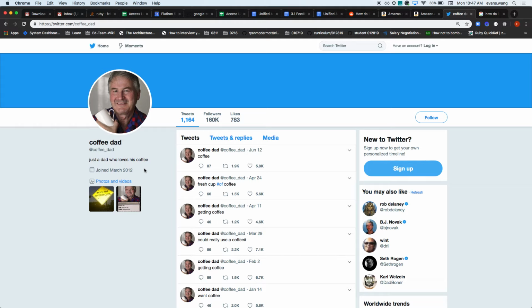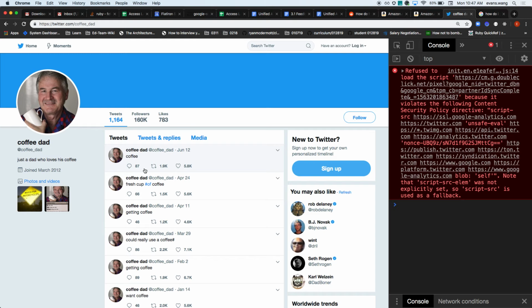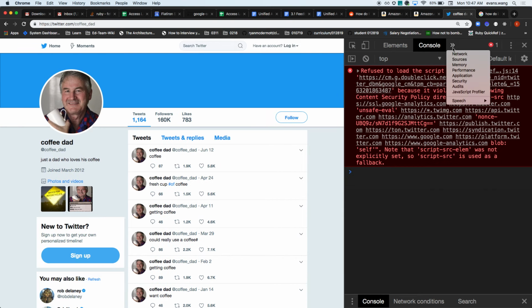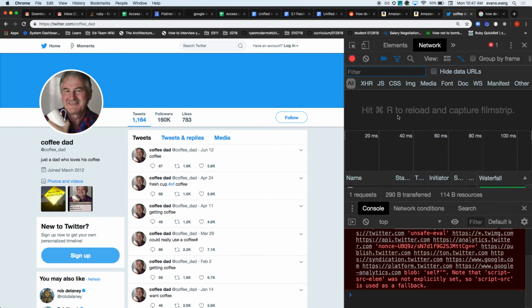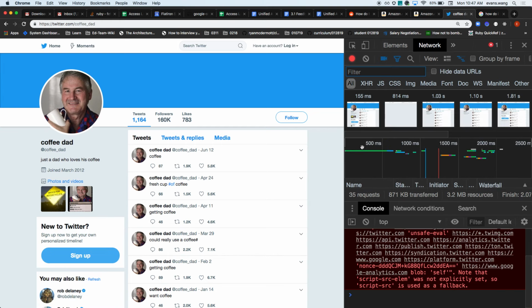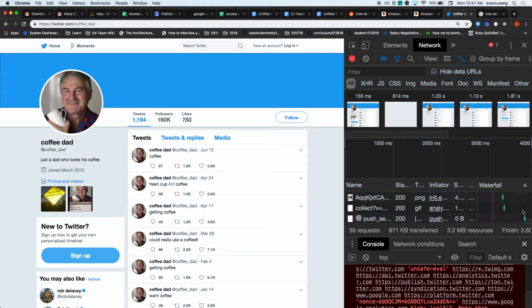So if you open up the DevTools, have you learned how to use this yet? If you hit Command-Option-J or Command-Option-I, it'll open different tabs, but these are the DevTools, the developer tools for this browser. So I can, in fact, do something like this. I can open up the Network tab, and what you'll see is if I hit refresh, this right here will demonstrate everything that it downloads. Let's get rid of this console.